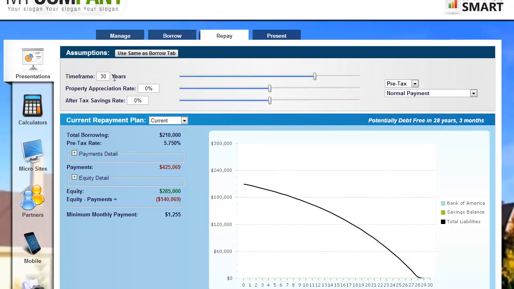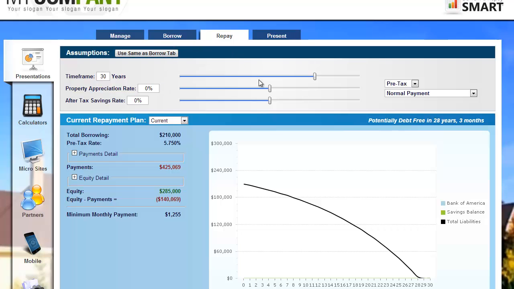The first question is your time period that you want to model, and again, this is completely separate from the borrow screen, so none of the numbers are being changed here. Anything you do on the borrow screen is separate from the repay. This gives you a way to model additional things. Maybe you show minimum payments on the borrow screen, and on the repay you want to show some extra payments.